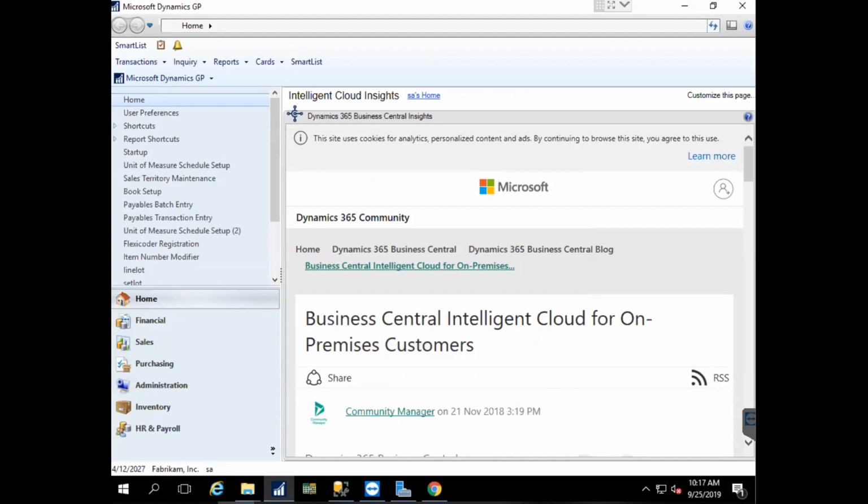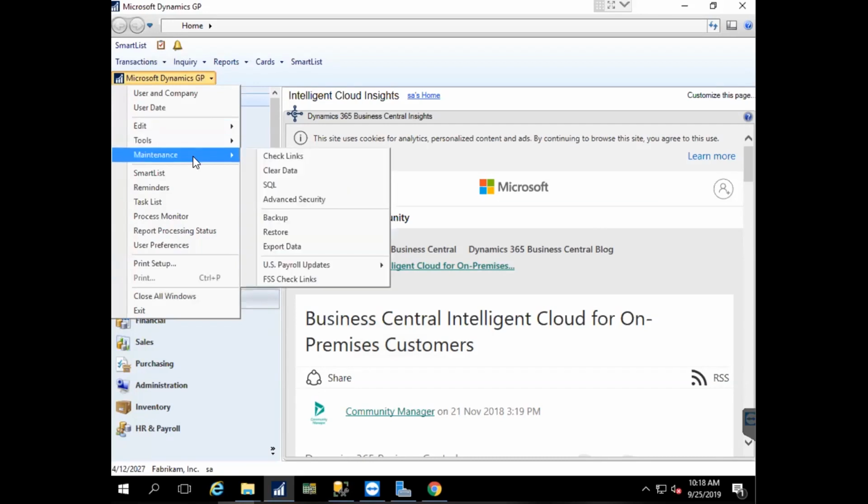Another way that you can do routine maintenance is by scheduling your backups. Secondly, you can also do this within SQL Server, however, you can also do this within Microsoft Dynamics GP as well. You can schedule your backups for system and company data to occur on days and times that you specify. Please know that only a system administrator can open the Schedule Backup window to schedule any database backups. If you have Microsoft Dynamics GP installed on a server, you must back up your database using the server. So in Microsoft Dynamics GP, we would go to Microsoft Dynamics, go to Maintenance again, and go to Backup.